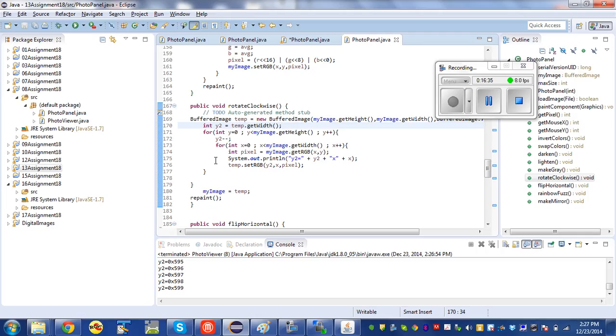This is actually just a little tiny bit more efficient because it doesn't have to do a full calculation every time through the loop. All it's got to do is decrement y. Noticing that it's starting out with the last column, and then it's working its way into the first column. And so if y2 is holding the column of the destination image, then you can just set it to the last column and decrement each time. So while this y is going up, this one is going down. And so that was student 13.